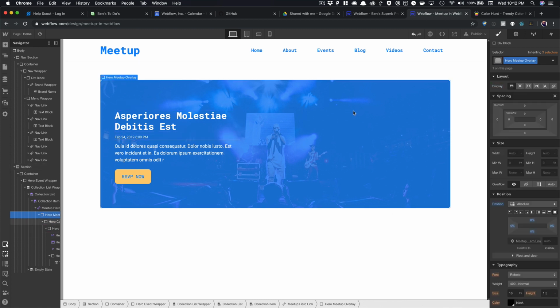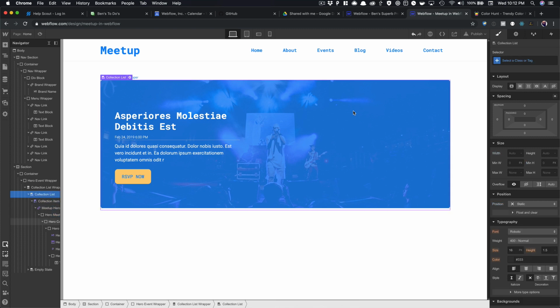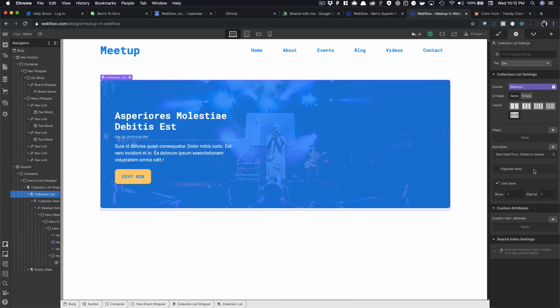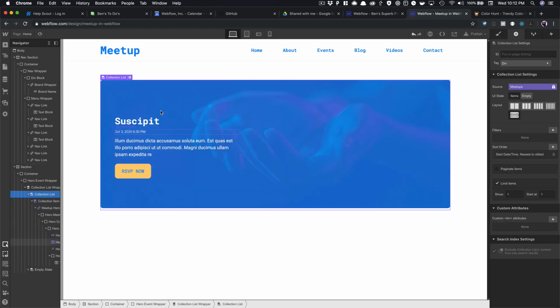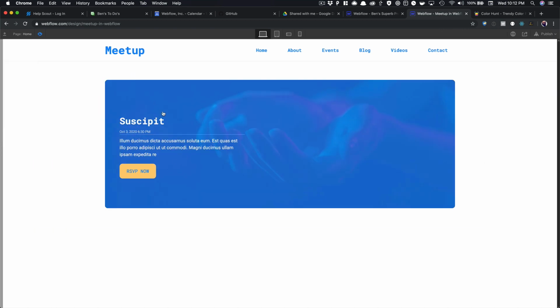So now I could come in here on my collection, and we can switch this sort one more time and go back to newest to oldest, just so we can see. Okay, yeah, I still like this. This is good, right? So focus on the image. Especially if you're running a more artistic type, or you've got a lot of good art to work with, this would be a really great way to set this up. And once again, you can set this up however you want.